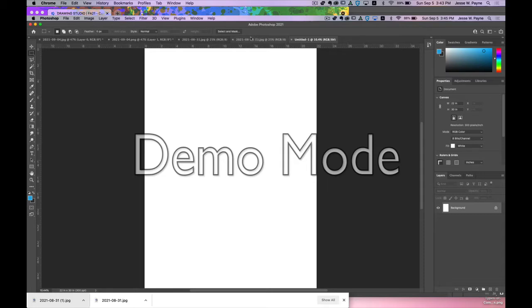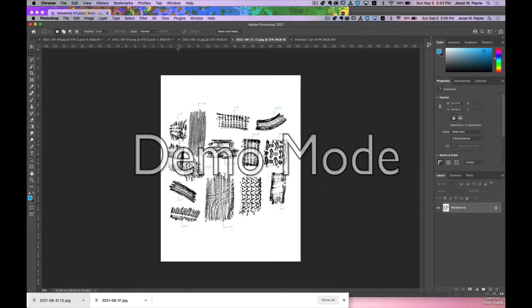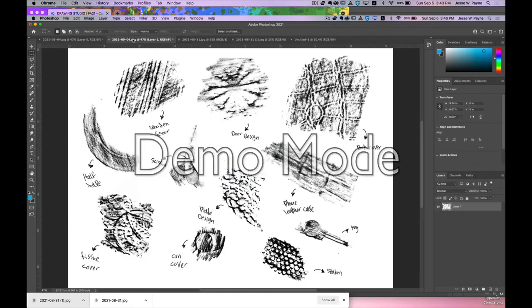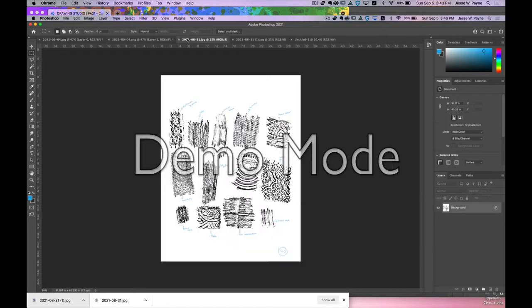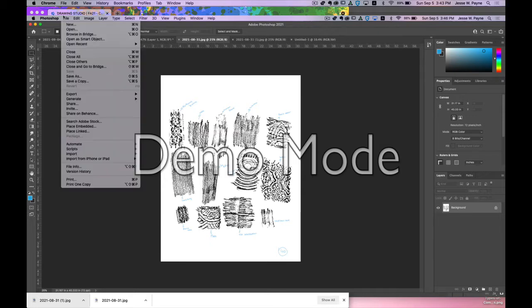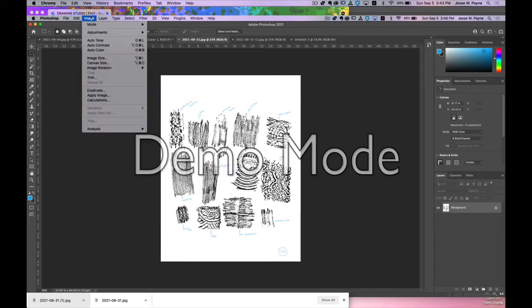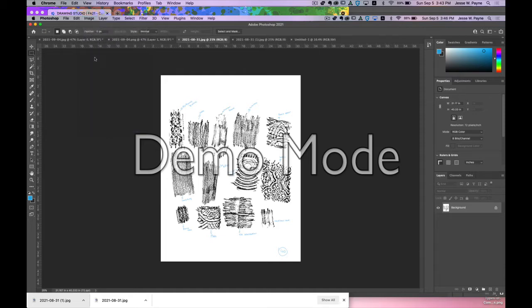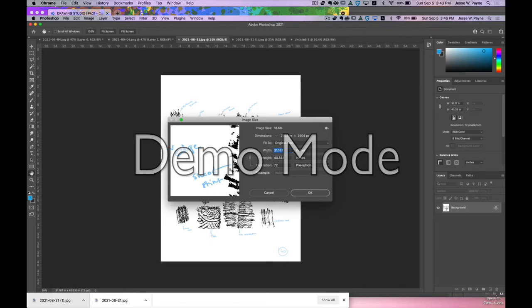So I brought all these different images in here from Currents, and these all work fine. Now, what you'll find is that when you go to Image, Image Size, which is also Command Option I, you will see that from your phone you usually have a very large image, about the size of your tabletop, and only 72 dots per inch resolution.